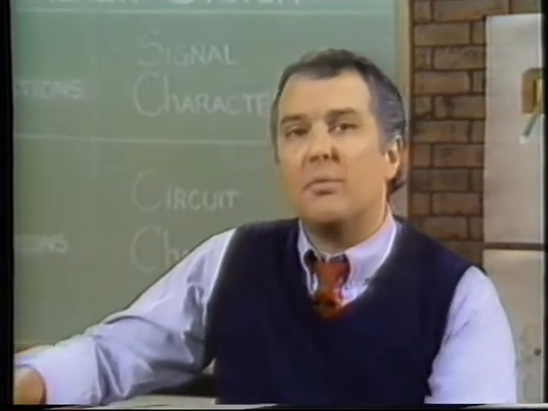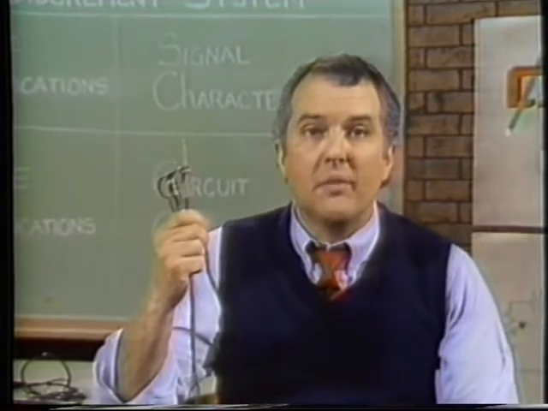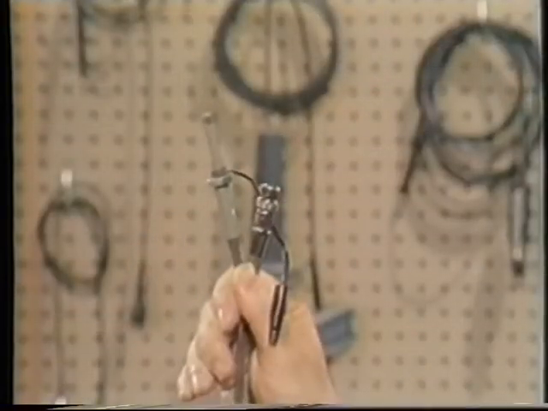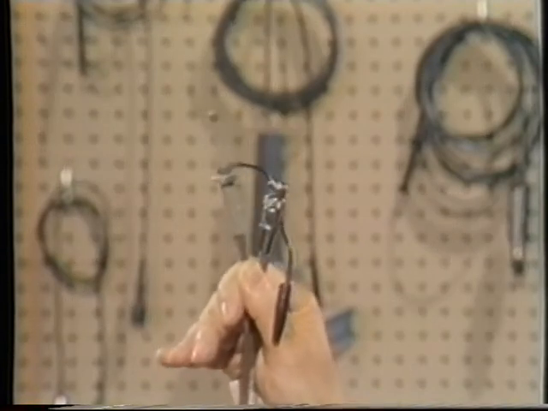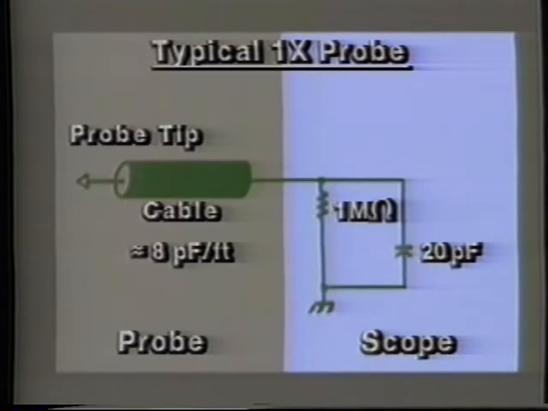The simplest kind of probe has no attenuation. A 1x, or non-attenuating probe, is an improved version of the wire we originally tried. It's basically a length of EMI-shielded, low-capacitance cable, about 8 picofarads, or puff, per foot, that connects the circuit and the scope input. This design has a good high Rin, the scope's 1 megohm.